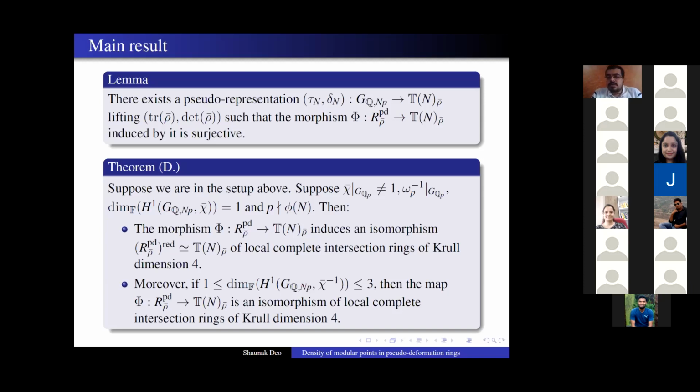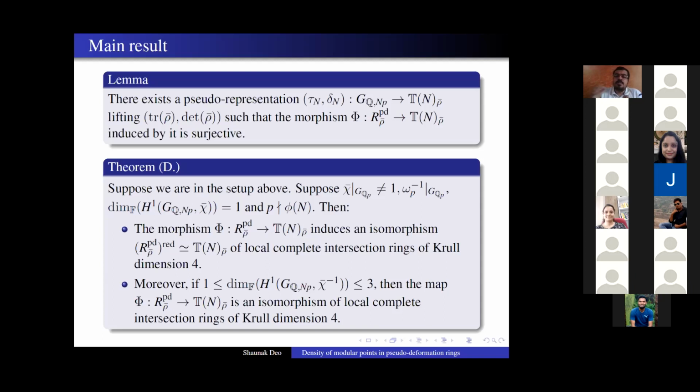theorems. Some comments on the hypothesis. P does not divide phi of n is not a strong hypothesis, because I do have results for p dividing phi of n. But for that, I need to take a slightly higher level, because it could happen that there are modular forms of level greater than n, but the primes dividing their level are the same as the primes dividing n. So when p divides phi of n, I have to be careful with what kind of Hecke algebra I choose, because there could be eigenforms of higher level with the same prime factors lifting rho bar, and then I'll have to go to that level and take that Hecke algebra. Then I have some R equals T theorems, but it was complicated to state, so I just stated it with this hypothesis: p does not divide phi of n.